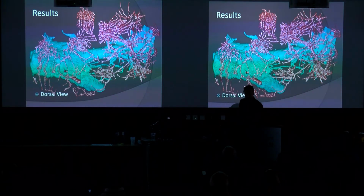So I'll discuss this configuration in a moment, but first I'll overlay the network of canals in the skull roof. So as you can see, this is a very complex network of canals, but importantly we can see a structure called the lateral line, which was involved in mechanosensory function, running along here, to which a lot of these canals are linked. But these complex canals are important as they allow identification of that profundus branch that runs forward, because it joins up in this little complex here. The lateral line system of Glyptolepis, also interestingly, has some branches that connect to canals that are obviously not part of the lateral line system. So this complexity raises a whole bunch of interesting ecological and evolutionary questions, but that's actually outwith what I'm currently doing.